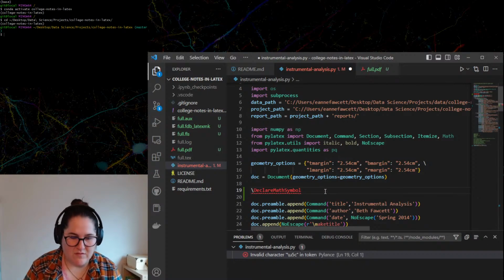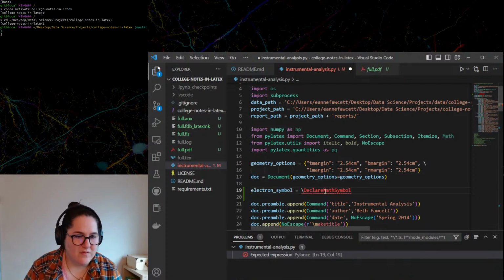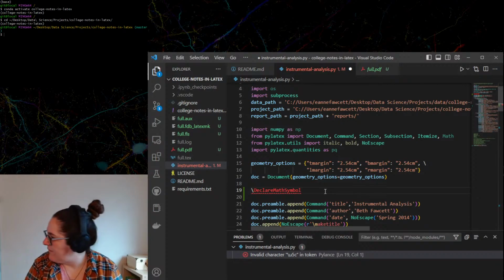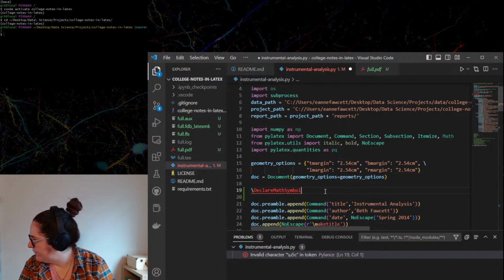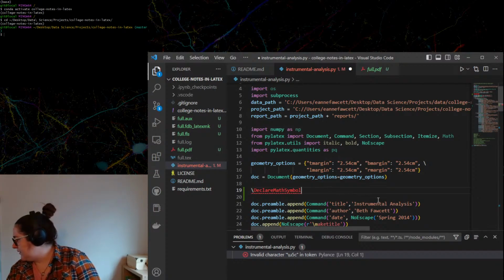Maybe we need to do something like electron symbol equals. I don't think that's gonna work either. Declare math symbol. We need an electron, because we've already used that.